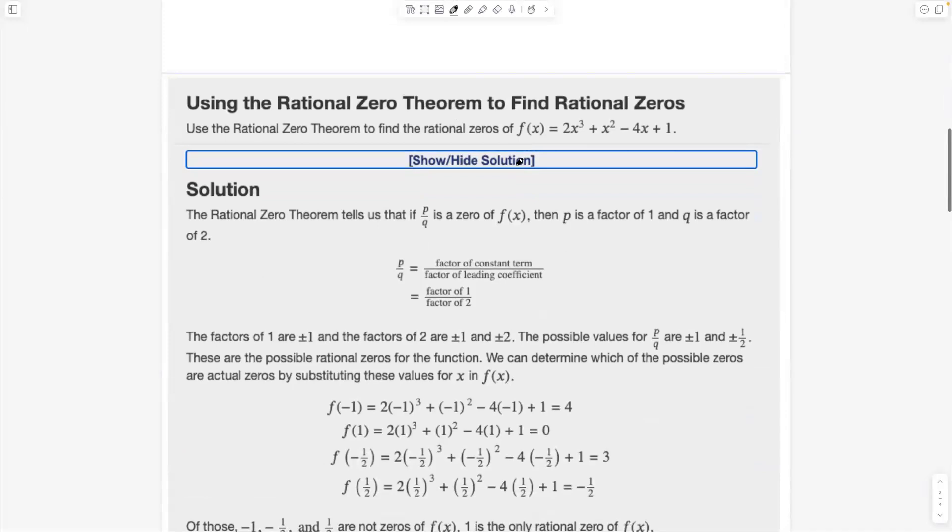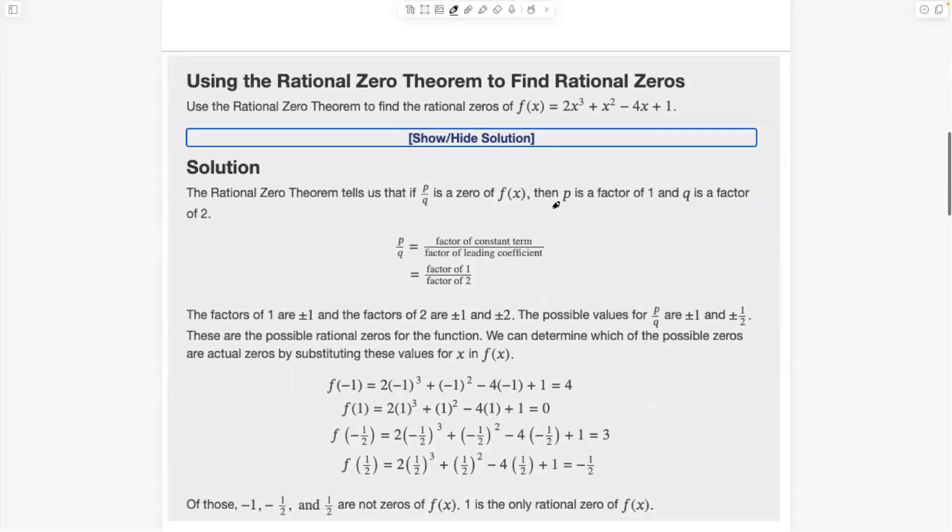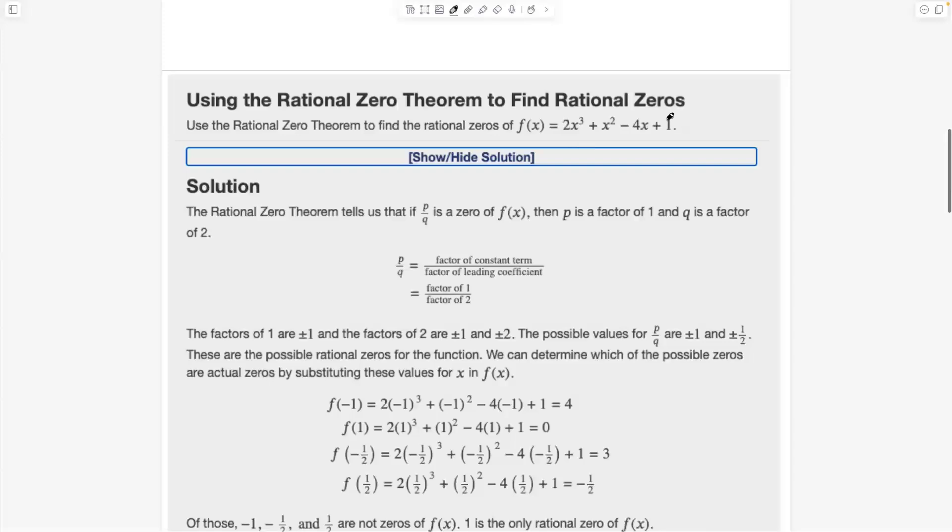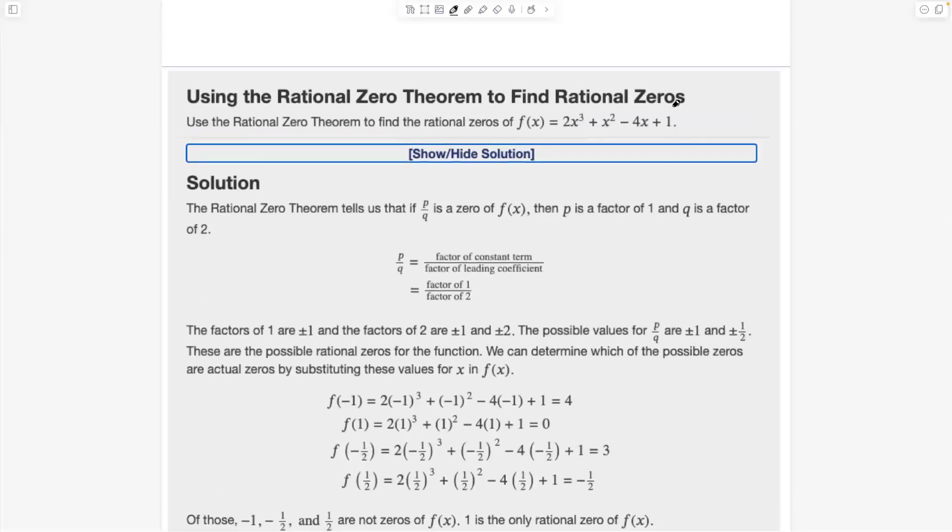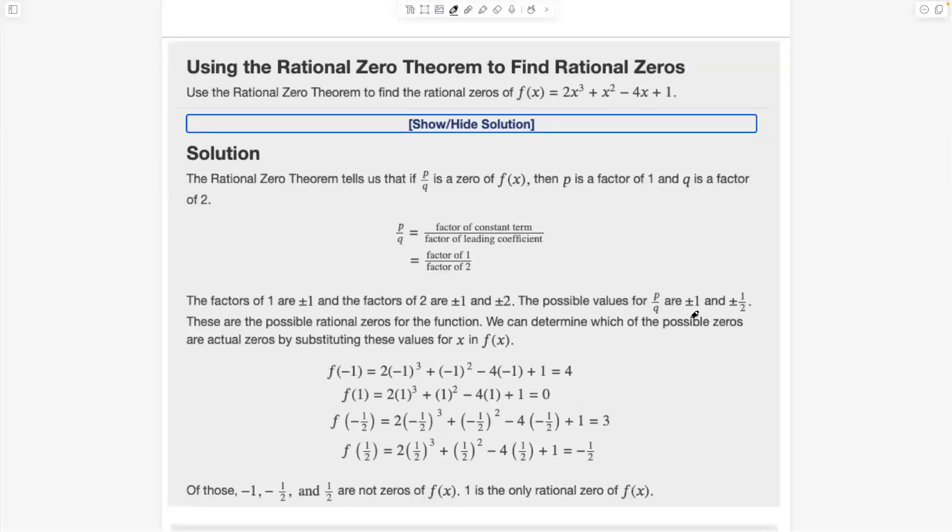Okay, so here's another example. We've got this polynomial. If there are any rational roots to them, the top is going to be a factor of one. That's just plus and minus one. The bottom will be a factor of two, plus and minus two. So remember, this guy goes on top over this one. It's kind of counterintuitive. You wouldn't expect it to work that way, but it does. So the only fractions I can make there, plus or minus one, and plus or minus a half. We've got four of them that might work.